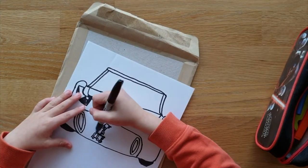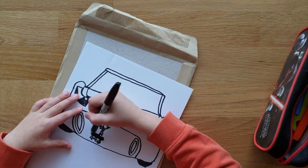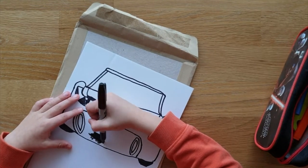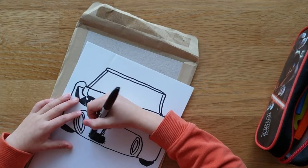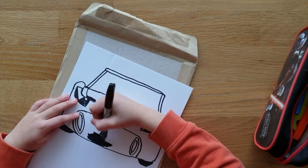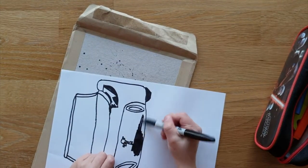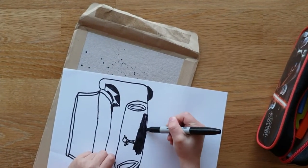Then we're going to colour in the top of it, and just colour it in, guys, just colour it in. And then use a pencil over it, and you should be able to see the 4, 5, 8. You'll be able to see it show up. So I'm just going to colour it. Colour as fast as I can.